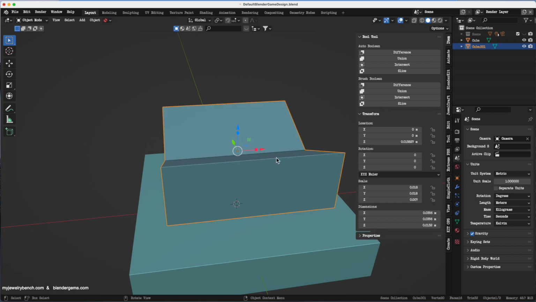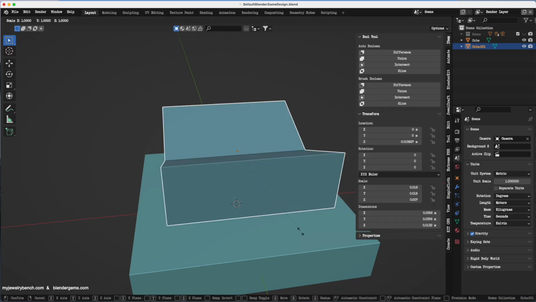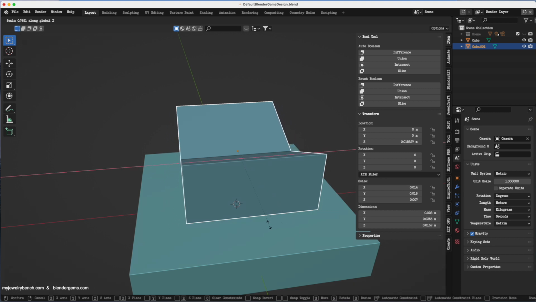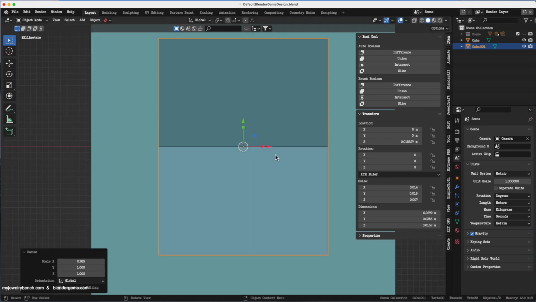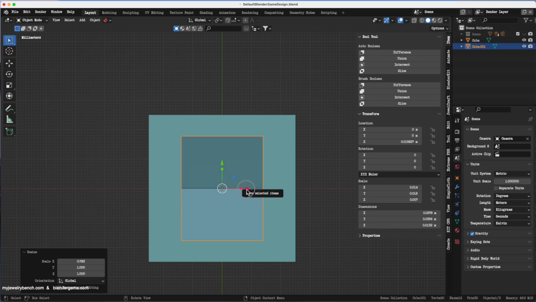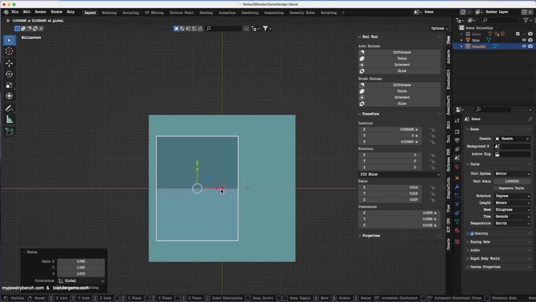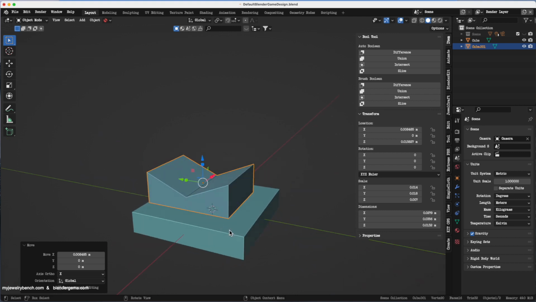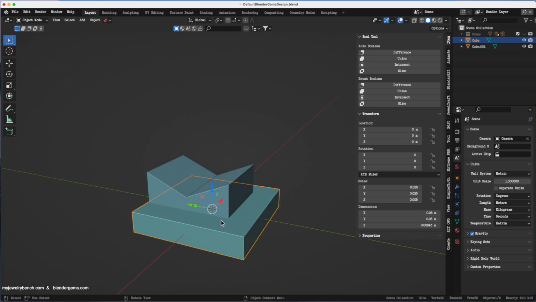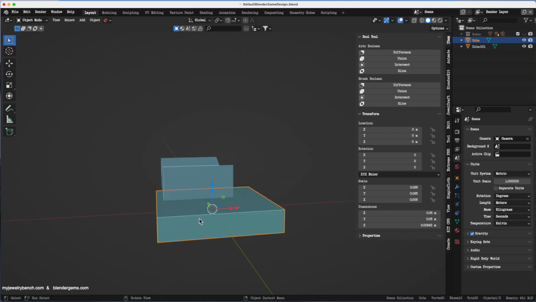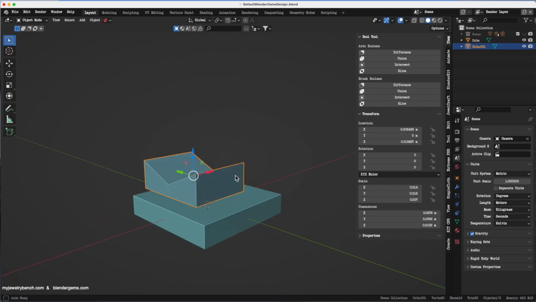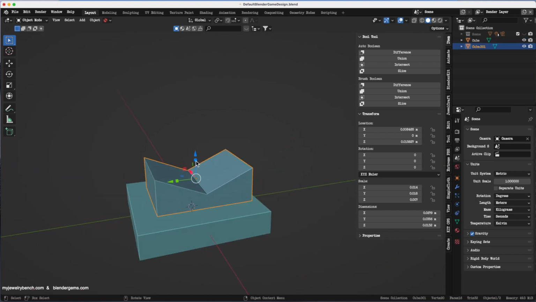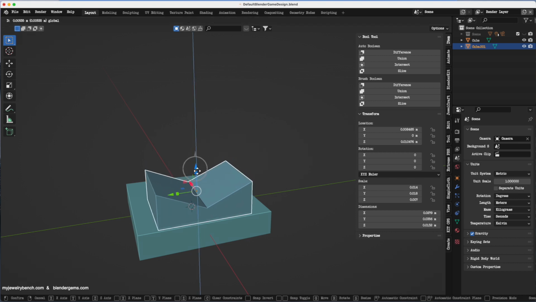I'm going to press tab, go into object mode. I'm going to hit S and then X to size this on the X-axis. I'm going to bring this over. So if I look at this from the top down, I can bring that over to about here. That looks pretty good, just like so. Now this is the panel that I want to be added to my console. This is the switch that's actually going to be the toggle. And what I'd like to do is just kind of move this in a little bit, just like so.